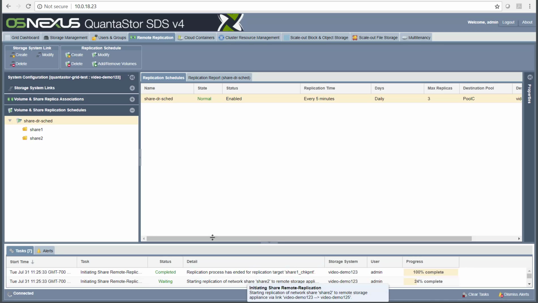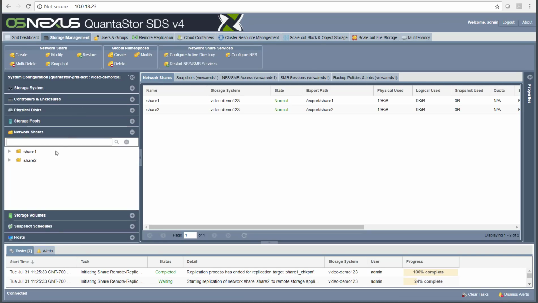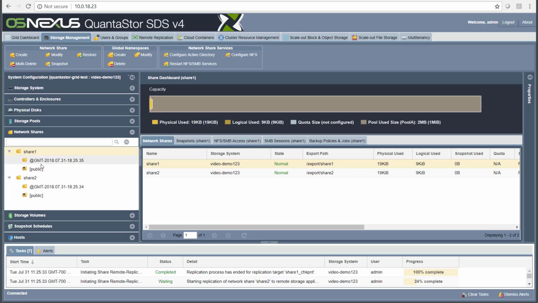It's running the snapshotting of the source shares that we created. And those are the 2 snapshots that were created to start the replication. It's going to then replicate that data to the other pool on the other appliance. And that'll be done here in just a minute. So here we can see that the replication's already done, and then we have to wait a few seconds for the initial import to complete.